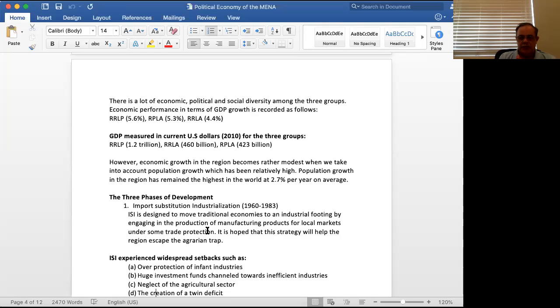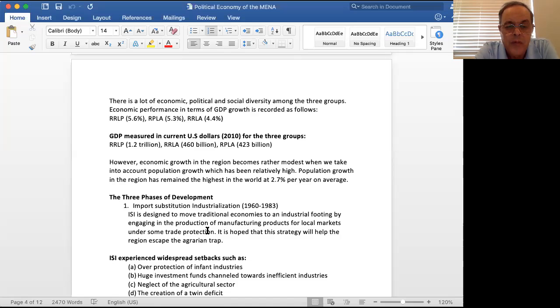And because marginal product is very low, wages happen to be very low. For that reason, income has been extremely low for those countries that focused simply on producing agricultural or farming goods. So the standard of living has been maintained at a very, very low rate. These countries wanted to get out of this. In other words, they wanted to escape this so-called agrarian poverty trap. So the best way to do it is simply to engage in ISI.